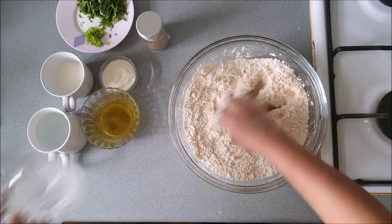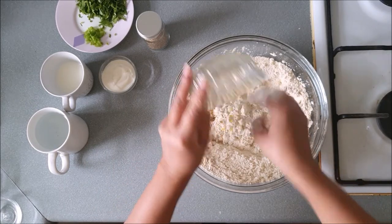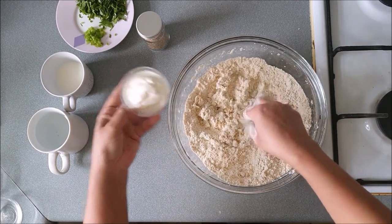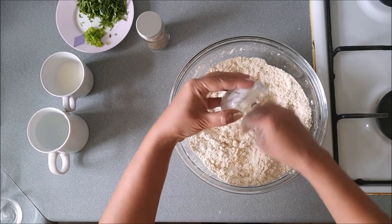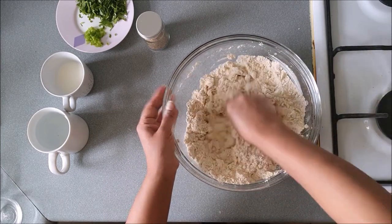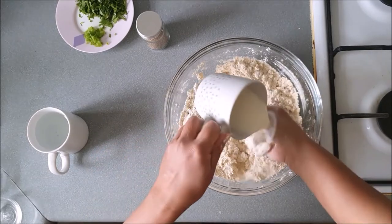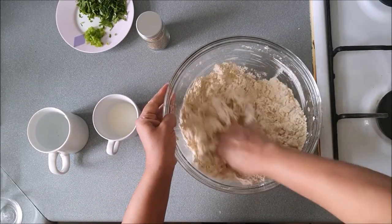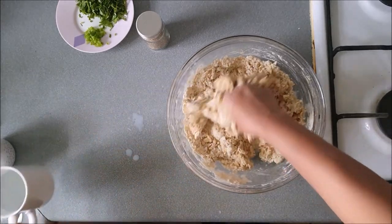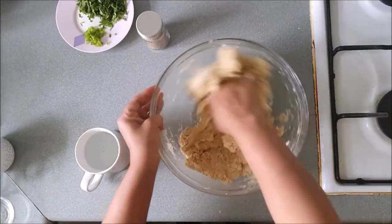Now put the onion in it, ghee, yogurt. Now we'll pour the milk little by little and knead the dough. And water, we're going to pour it little by little. And we will knead the dough for about 10 minutes until it gets nice, smooth and stretchy.